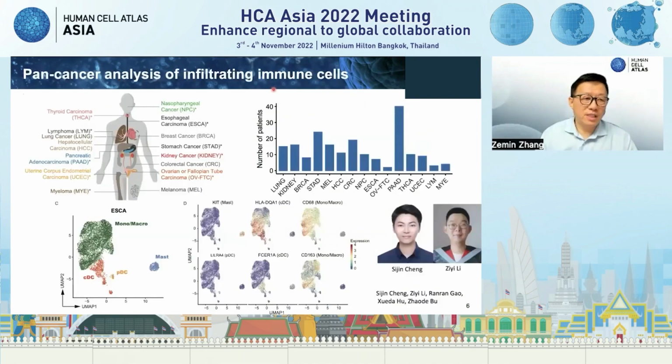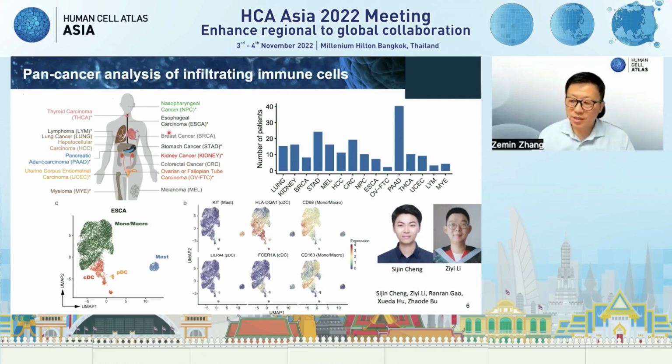There is only one definitive way to address this question, which is to compare infiltrating immune cells across a variety of cancer types, hence the pan-cancer analysis of the TME. So in this case, we constructed a pan-cancer single-cell transcriptome atlas for myeloid cells. We downloaded all possible published single-cell data sets for cancer-associated myeloid cells and generated new data when needed.